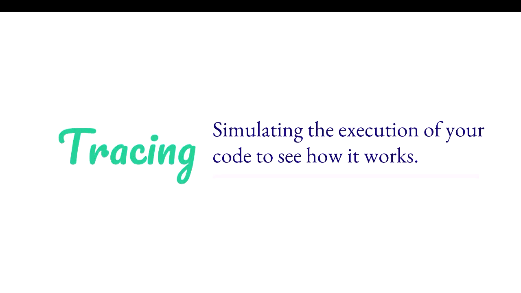So tracing, if you haven't heard the term before, is simulating the execution of your code to see how it works. And this is the more formal definition of reading code. So simulating rather than reading. And why should we trace? Why is tracing important? So I'm going to give a little bit of an example from the NCSS Challenge this year.